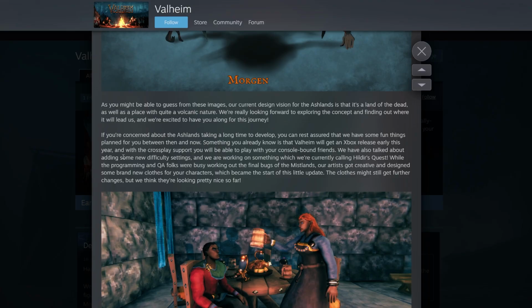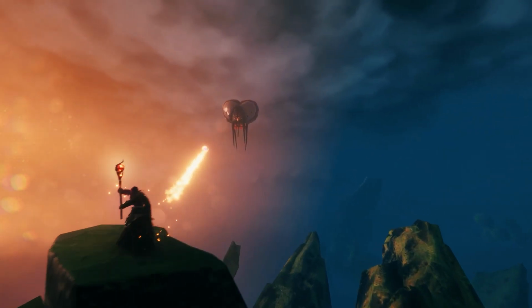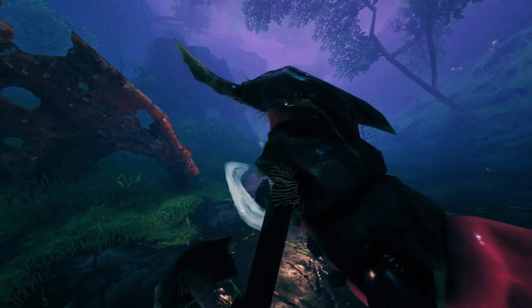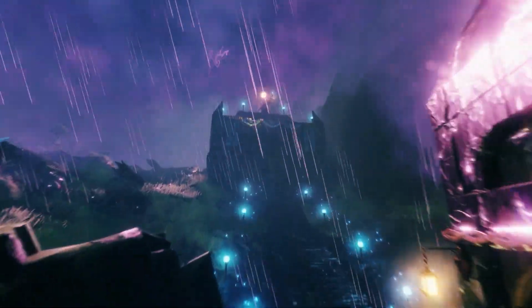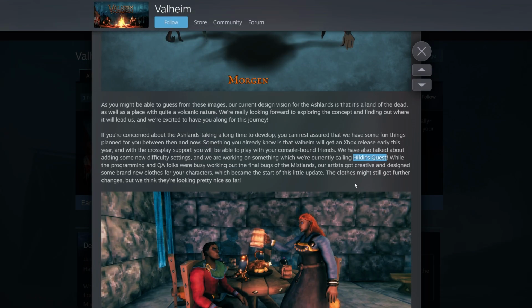We've also talked about adding some new difficulty settings. Yes, we're working on something which we're currently calling the Hildir's quests. I sincerely hope they're gonna add an actual hardcore mode to the game. That would be super interesting. Ways that allow us to basically disable the minimap or increase the difficulty, like make Yalls even more terrifying than they already are, or maybe make things a lot more easy so people can basically focus on the creative aspect of Valheim, the building aspect, let's say. I think this is going to cater to a lot more people, make so many more people happy, as some people think it's too easy or too hard still, even after the nerfs.